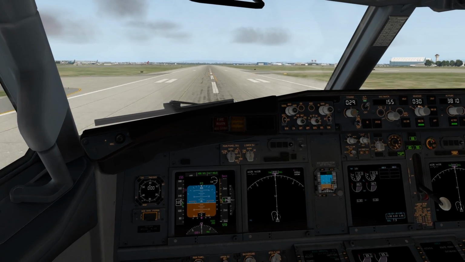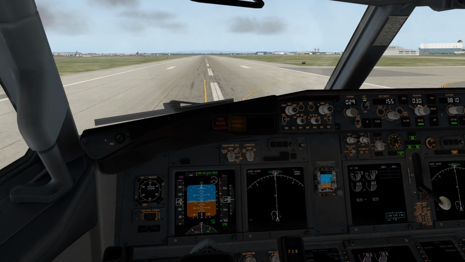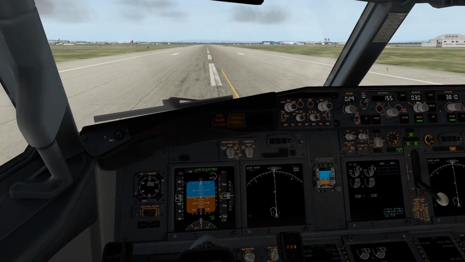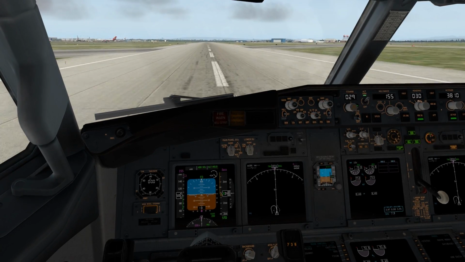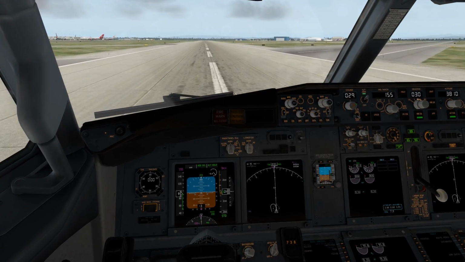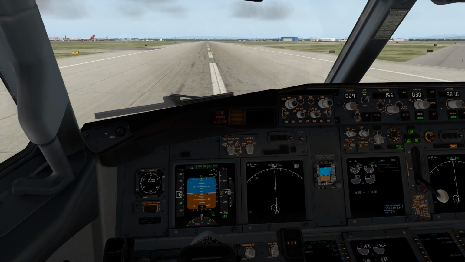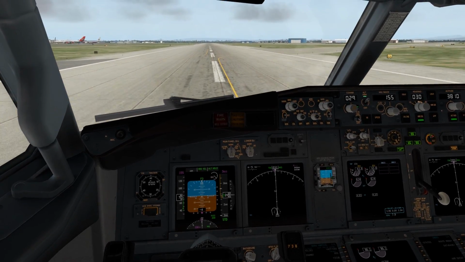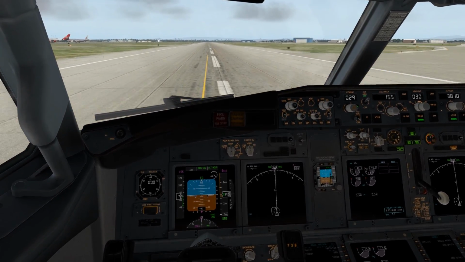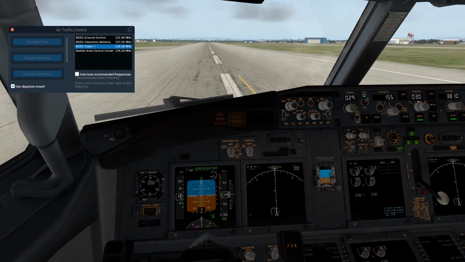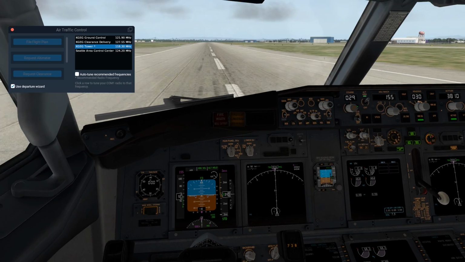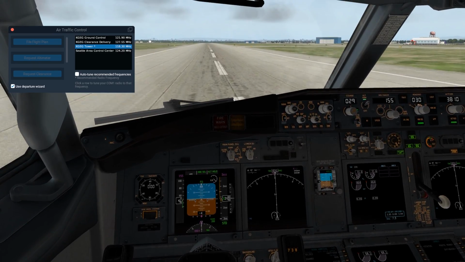It's not gently. Actually, I just realized I don't have reverse thrust set up. So we'll have to... Oh, yes, we are. Yes, we do have reverse thrust. Perfect. I just realized it wasn't configured. I guess it was. Okay, 80 knots. I don't know what's with the bumpiness. What's with the bumpiness? Oh, I think it's the auto brakes.